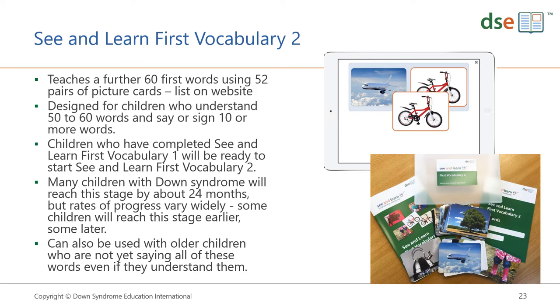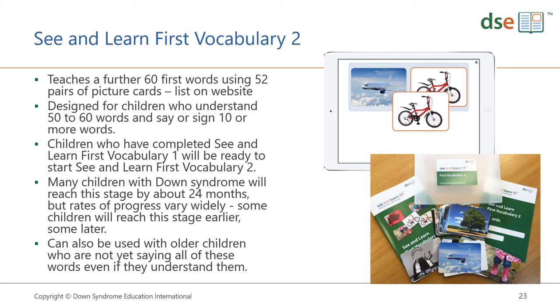So we'll be carrying on with targets for teaching them to understand more words, while at the same time, you'll still be working in first vocabulary one at that last stage of naming. You'll be working at moving words the child understands and signs to words they can say. So I hope I've made that clear. You can move on to teach new words in comprehension while you're still getting words they understand on vocabulary one into production, words they can say.